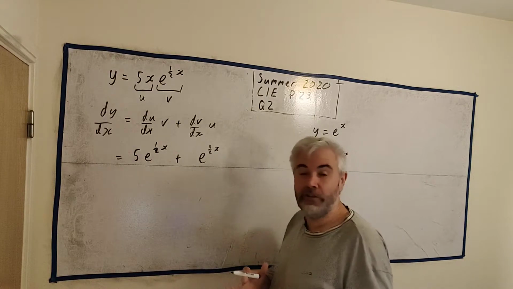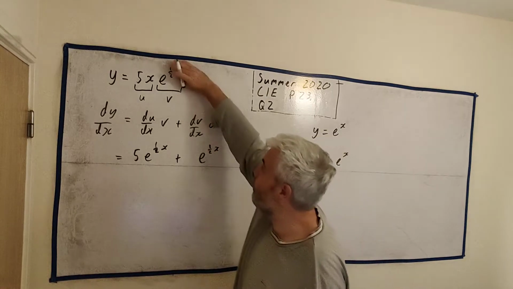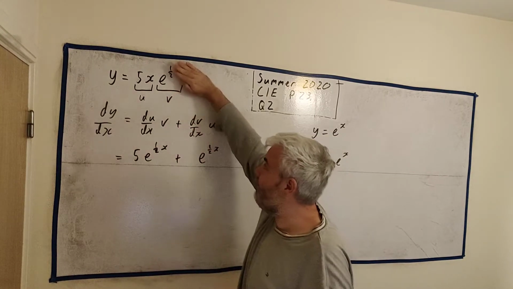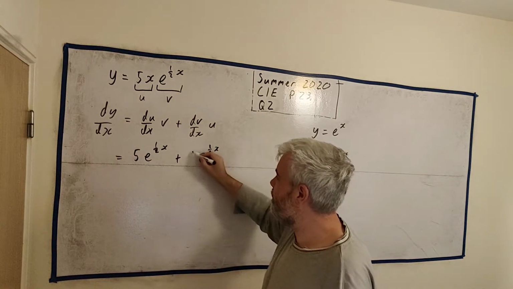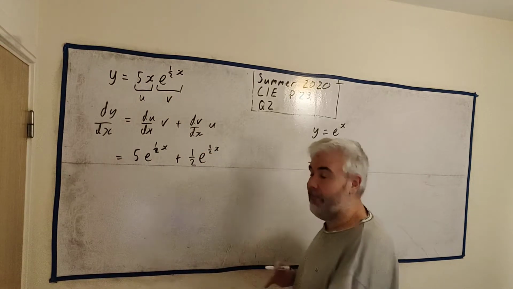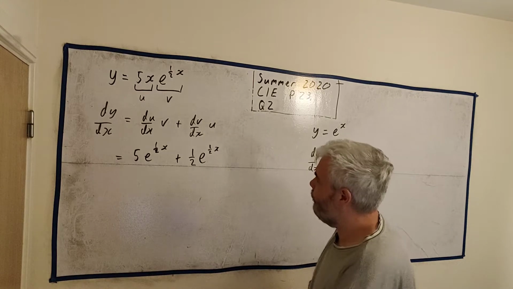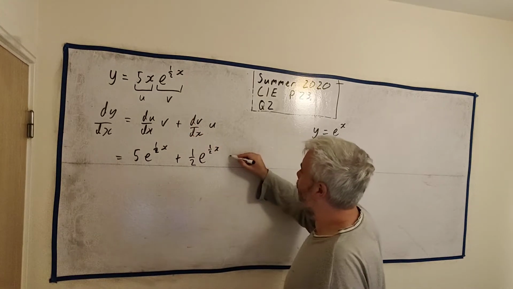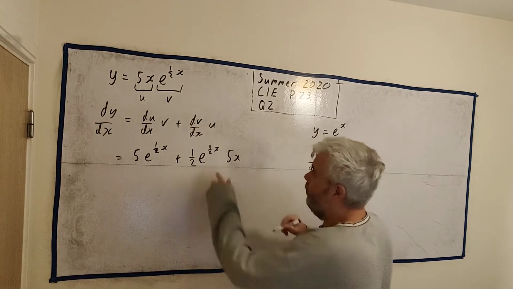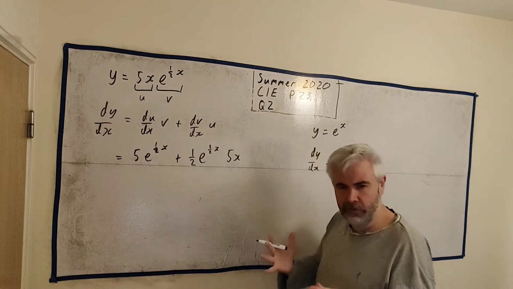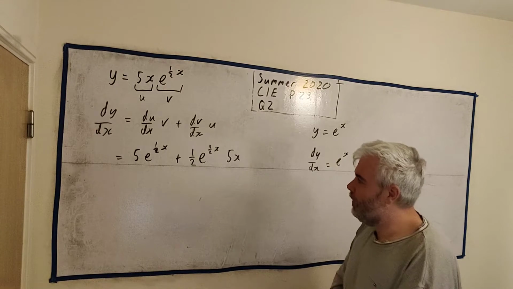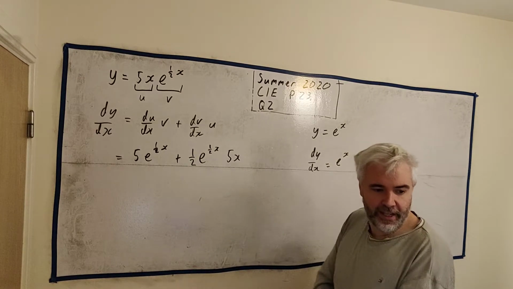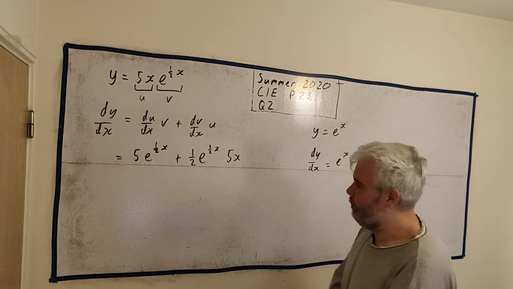So to deal with that, we use the chain rule. We differentiate what we've just ignored, the half x. And if we differentiate a half x, the derivative is just a half. We multiply. That's the chain rule. So sorry, that's dv/dx, and then we multiply that by u left alone. Hopefully that was clear. Write some comments below and let me know if it wasn't, if you need any extra help, or if I should stop saying it that way.